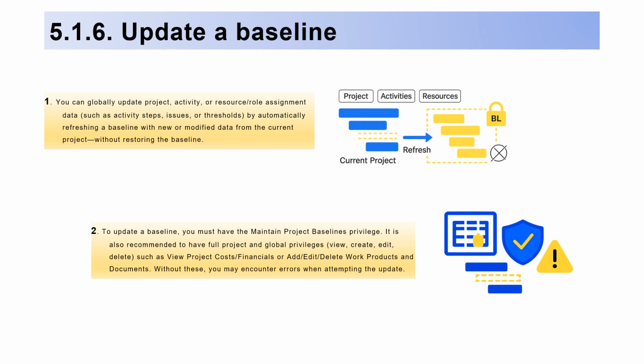2. To update a baseline, you must have the Maintain Project Baselines privilege. It is also recommended to have full project and global privileges, View, create, edit, delete, such as view project costs/financials or add, edit, delete work products and documents. Without these, you may encounter errors when attempting the update.